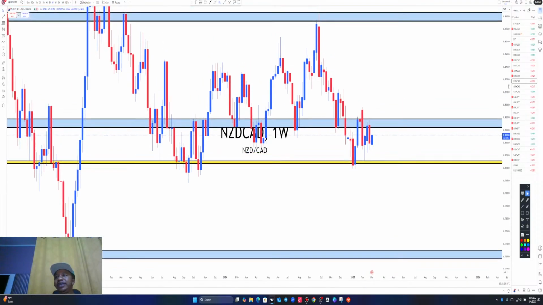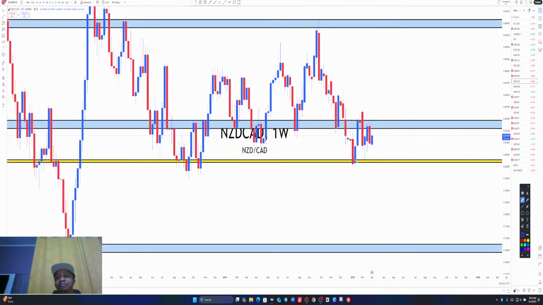Why? Let's explain. On the weekly time frame, we have a weekly mid-range zone over here. What happened on the weekly? Price broke structure over here, gave us what? A lower low, a lower high, a lower low, a lower high, equal lower high, and we are seeing sell pressure coming all the way to the downside.